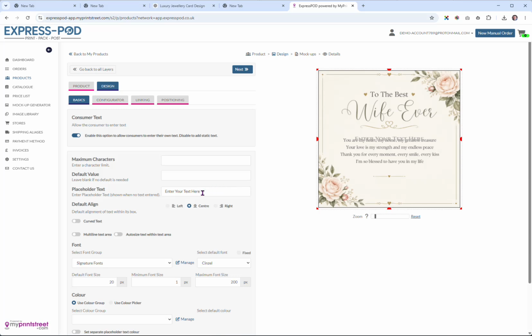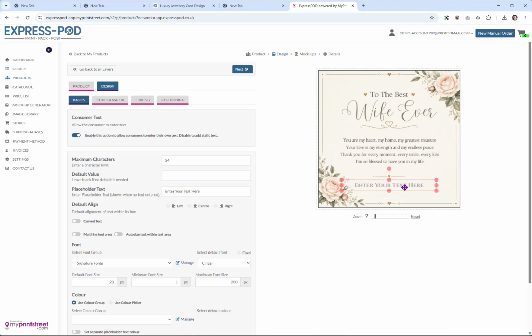So I know that's 20 characters long, and you can see it's created that text there. You can vaguely see it there, but it puts it in the center. So what you want to do then is just grab these at the edge, just pull it roughly to where you think you want it to go, which is roughly about there. Now what this is going to say here is maximum characters. I think we're probably going to get away with 24 characters on there, so you don't want your characters coming into here.